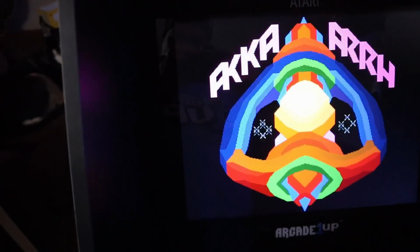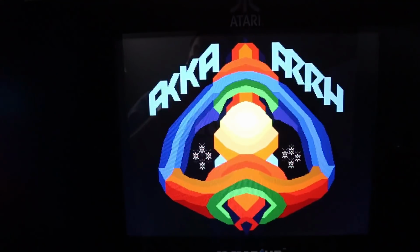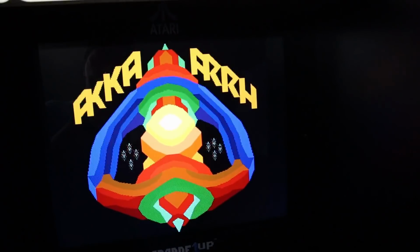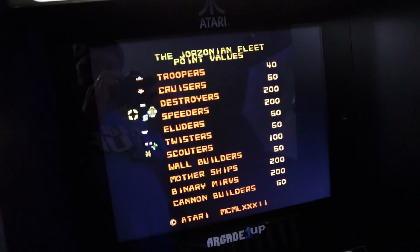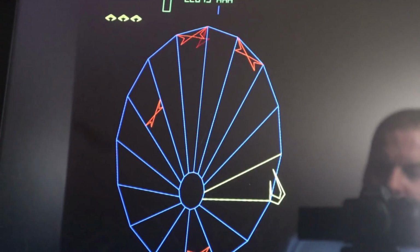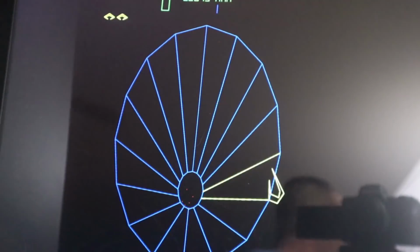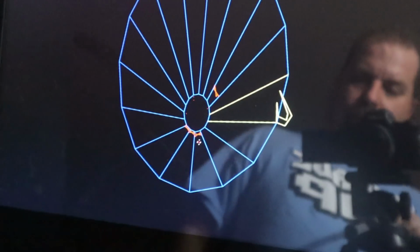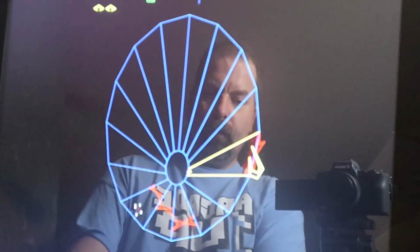And considering the pretty decent quality of the Bowie monitor as well as lack of smoothing filters applied, I'm pretty happy with how the games look on this cabinet. The funniest thing, of course, is your Marquee game here, Tempest, which is typically on a vertical screen. Here we are on a horizontal monitor, but it doesn't look bad in my opinion. Is it unplayable? No. You could definitely play this, and it looks fine.